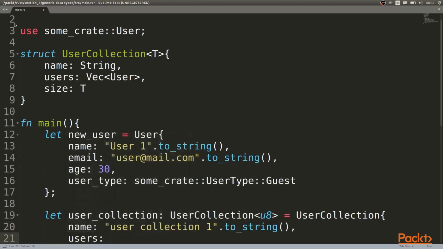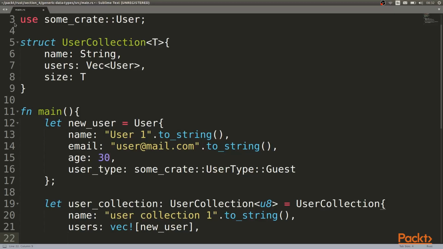Our users vector will have a vector that contains the previous user, so let's use the macro vec! and new_user, and here the size will be 1.